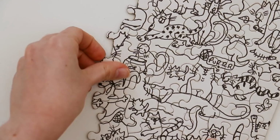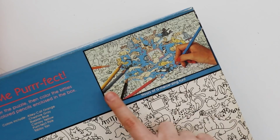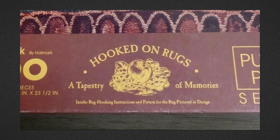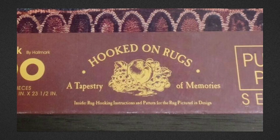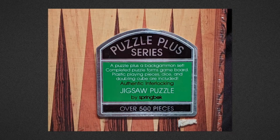But actually, this Puzzle Plus series is one that I've recently gotten really interested in. This is another Springbok puzzle. In the 80s, they had this whole series of puzzles called Puzzles Plus. Each one came with a different activity or something else to go along with the puzzle. Obviously this one is coloring. They have one that's a rug hooking puzzle where the puzzle itself is the design and then you get a booklet that's a tutorial of how to do rug hooking and how to make the design that's on the puzzle. They have one that is different cocktails and it comes with the recipes for the cocktails. There's a backgammon puzzle where you're making the backgammon board and it comes with the pieces so you can actually play backgammon. Not all of them are winners, I don't think.